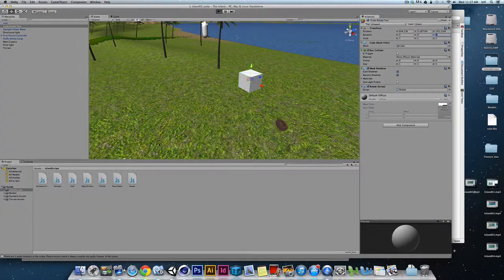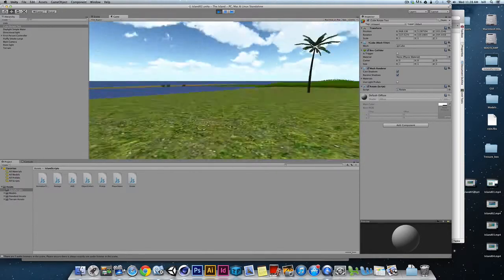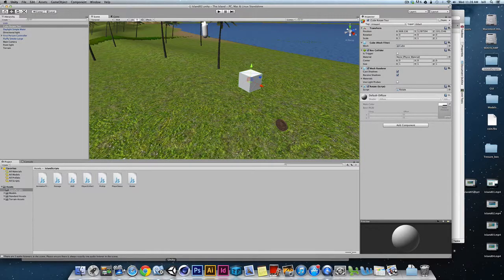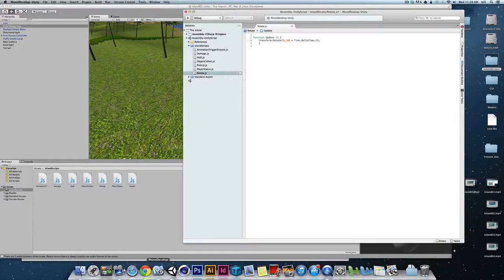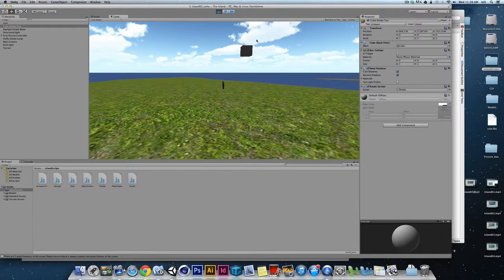Currently, when I hit the play button, this object should be rotating along the Y value. Okay, it looks like it's rotating along a couple different values here. So maybe I didn't save my script. I'll jump back into MonoDevelop. I'll take this bit and cut it, Command X, out of the equation, and type in 0. So currently it's saying transform.Rotate 0, 0, 0. I'll save that, and because I've saved that, I should be able to play, and that object should no longer be rotating. And in fact, it's still.